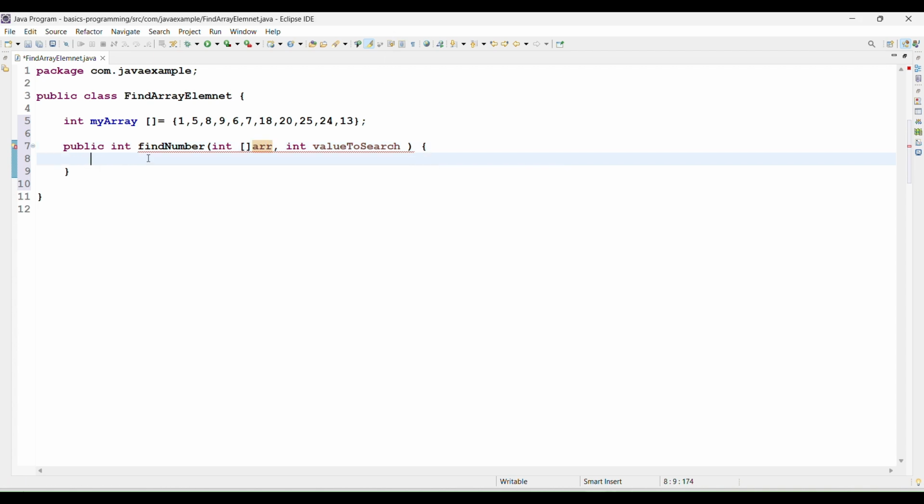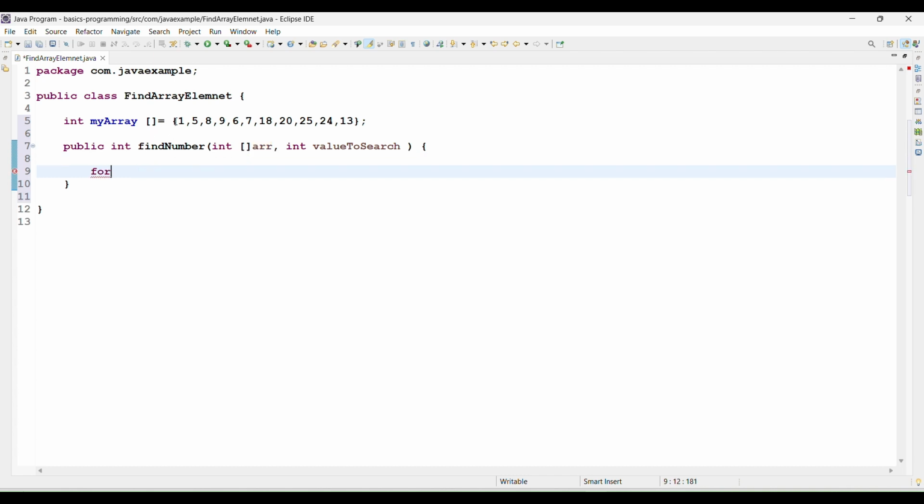So what we're doing here is searching for our element. For that, we need a for loop to check from index 0 to the last index. The array has 13 elements, so the last index is 12 because the index starts from 0.